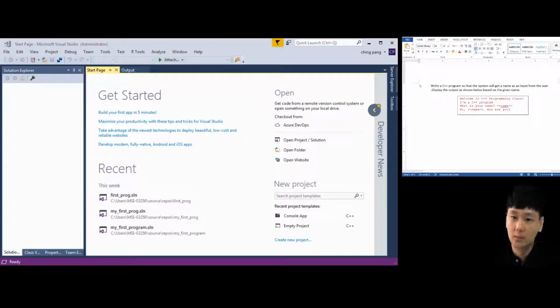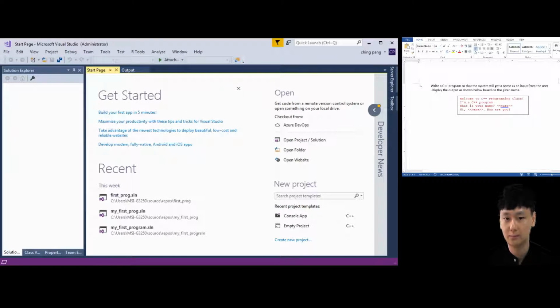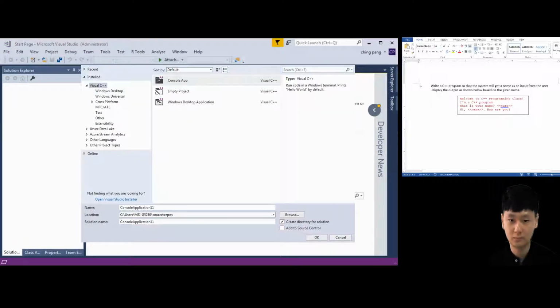To start writing a program using this VS, you have to launch the application. Go to this file, click new and project. Then a window will pop out.